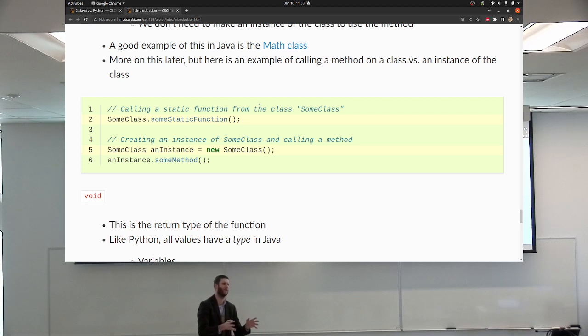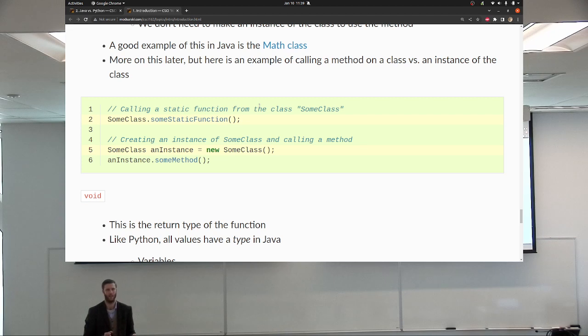And then I want to call a method on that specific instance. Maybe I want to get that specific instance's name. Hey, country A, what's your name? Country B, what's your name? They're probably different. They both have names. But when I call country A get name, it's going to give me its name, and country B get name, it's going to give me their name. So here's an example: I've created an instance of some class, and then I call the method some method. What does it do? Doesn't matter. But the point here is I've got an instance of some class, and I call it by saying instance dot name of the method, right? This worked the same way in Python, just slightly different syntax.